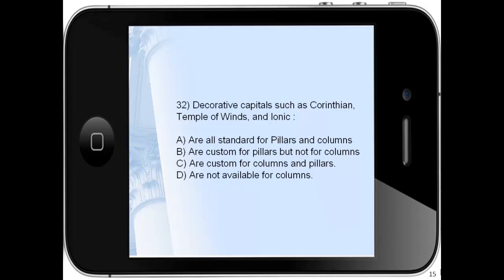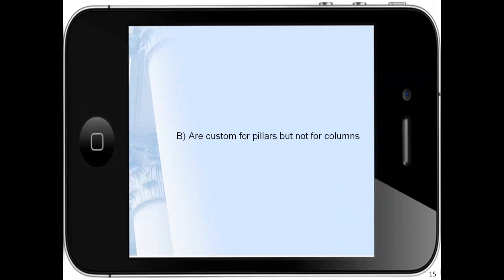C, they're custom for columns and pillars. And D, are not available for columns. Go ahead and make your selection, pause the video, and come back for the answer. So the answer is, they're custom for pillars, but not for columns.